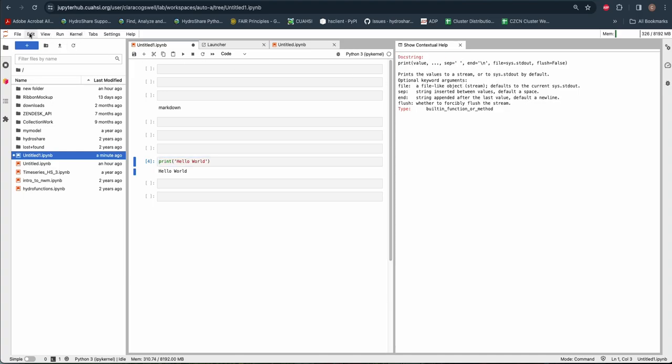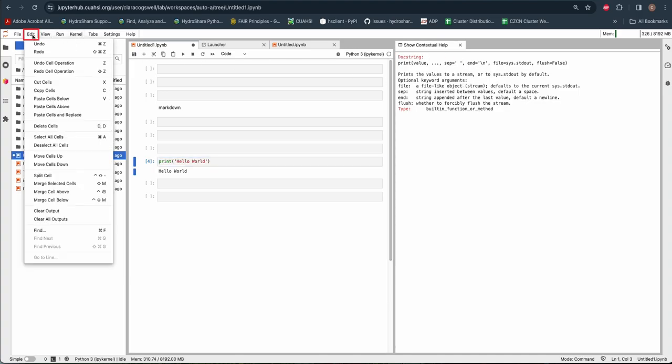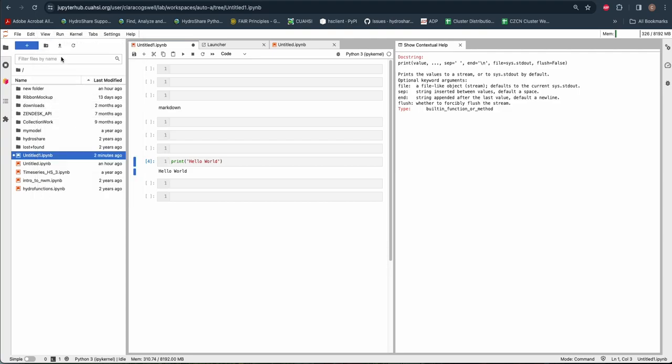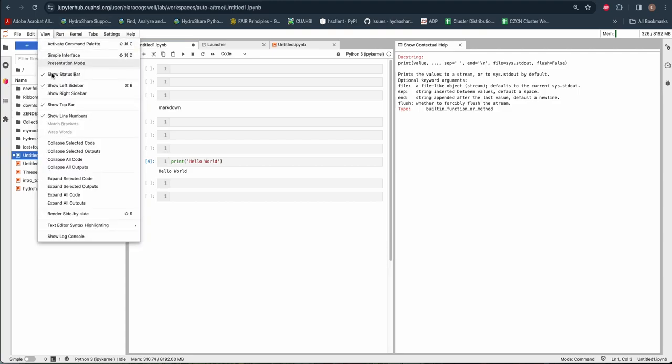The Edit menu in JupyterHub typically provides various options to modify the content within Jupyter Notebooks. In the View menu, you will find several useful options to determine how your main Jupyter notebook and the results of the code in the cells should be displayed. I will cover just two of them in this video. To display line numbers, click on the Show Line Numbers option. To enable side-by-side rendering of your coding and results, click the Render Side-by-Side option.